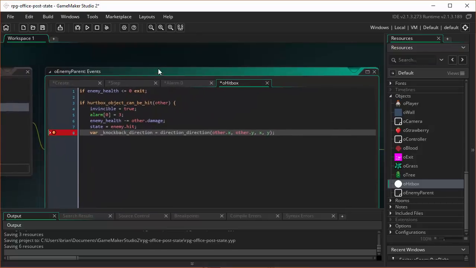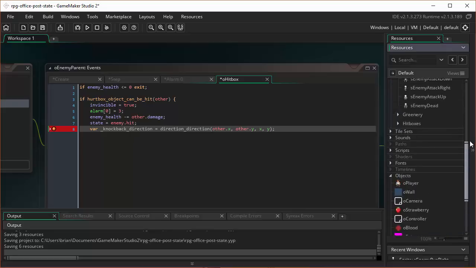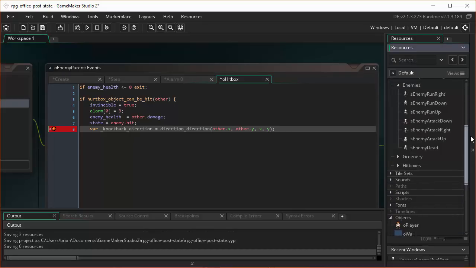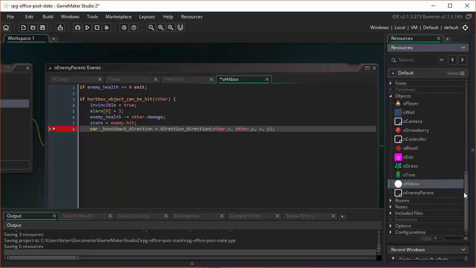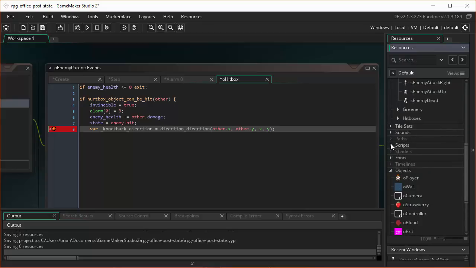Alright, so what does this mean? You remember that with our create hitbox script, among the many different arguments that we passed, one was called knockback, right? We were determining if the hitbox was going to impart a force on the object that it hit, and then what the strength of that force was.